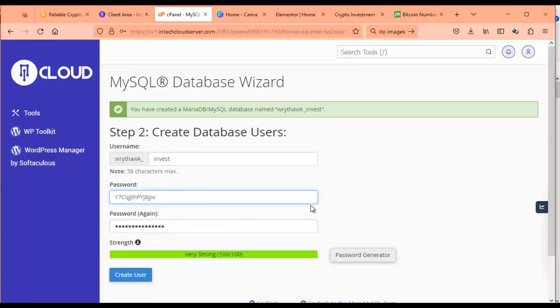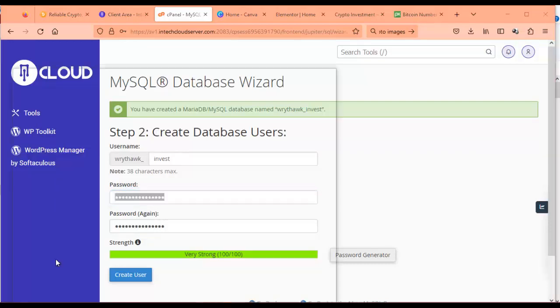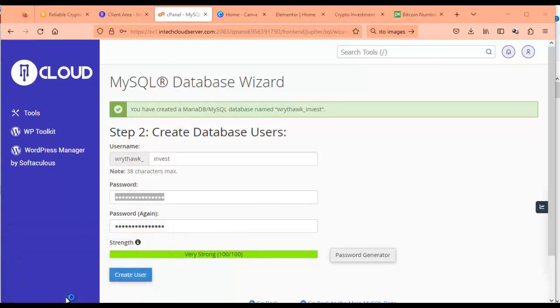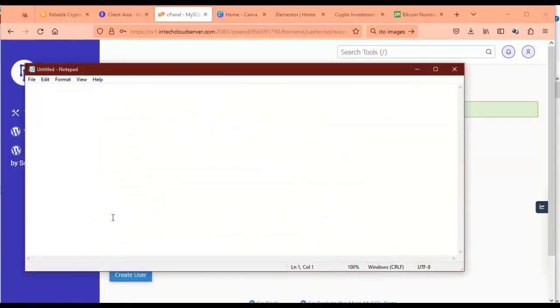So I'm going to open notepad and store the information. This is the password right here because I'm going to need it.